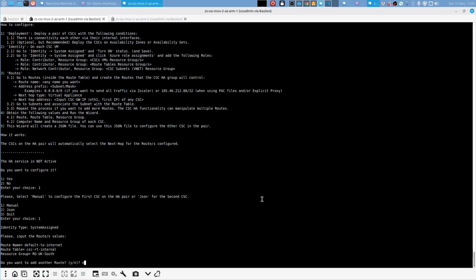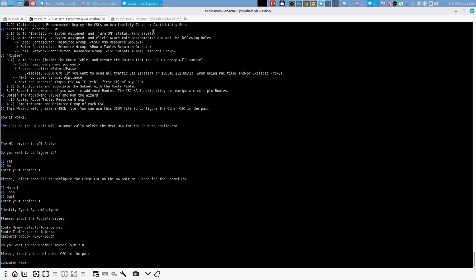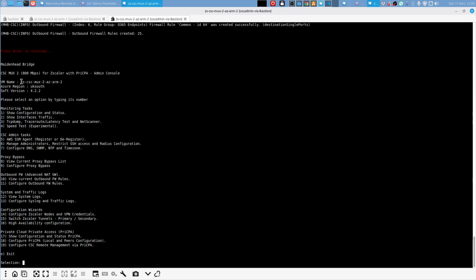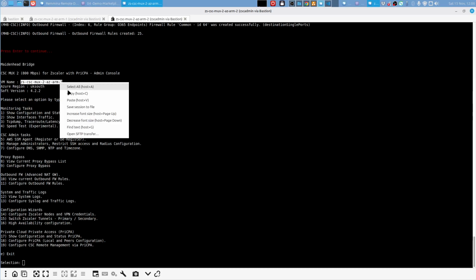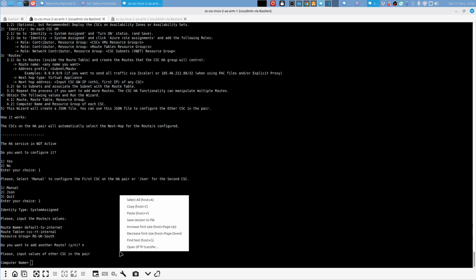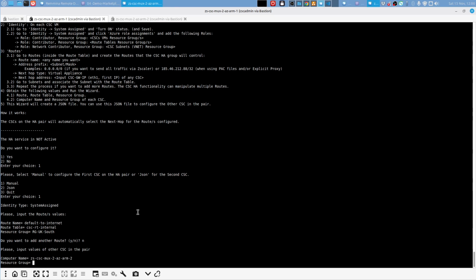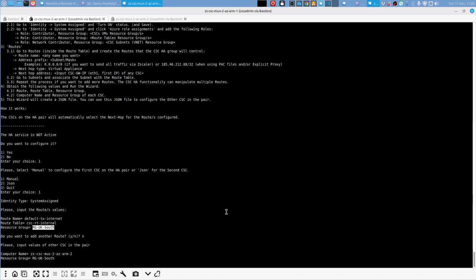You can add multiple routes. In my case, no, it's only one route. And the computer name of the other CSC. This is the name of the other CSC. And the resource group is the same. Okay.